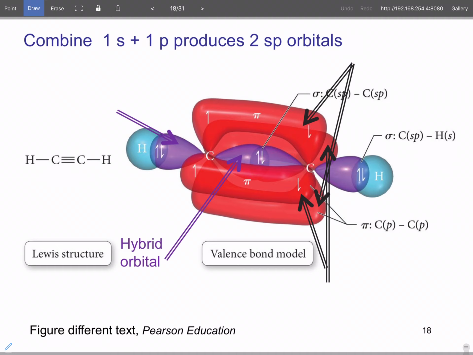So here is the triple bond. Notice the hybrid is right in here. These are the pi bonds. This is 1 pi bond, and this is the second pi bond. If you'll notice, these 2 are opposite here, and these 2 are opposite, so those are your pairs. And notice that the pi bonds are above and below the internuclear axis, and the hybrid orbital and the sigma bond is along the internuclear axis. Say that fast 3 times.